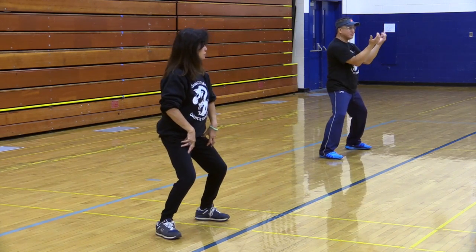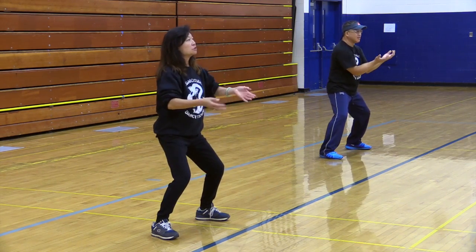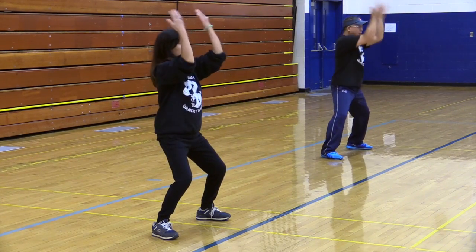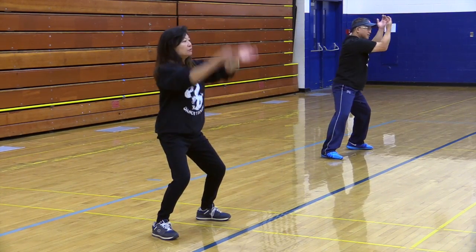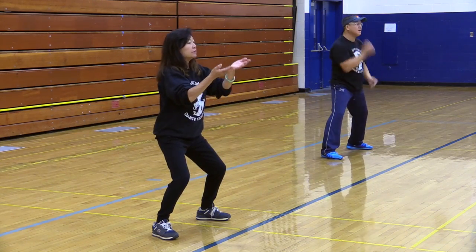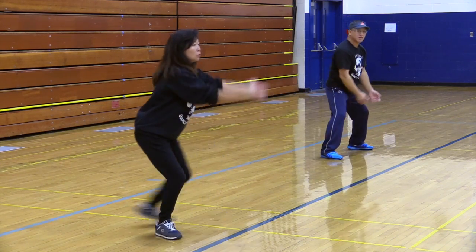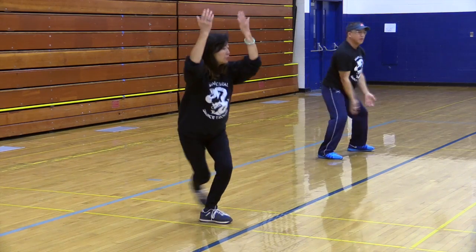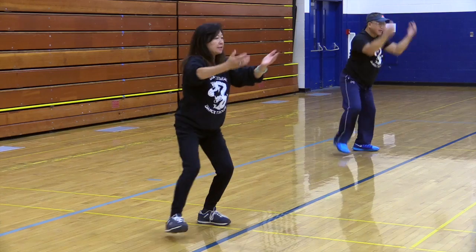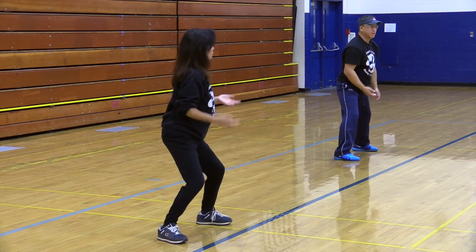Your legs need to be in the horse stance. So again, it would go 1, 2, 3, 4, 5, 6, 7, 8. 1, 2, 3, 4, 5, 6, 7, 8. Then from there, you're going to add your legs. So it's 1, 2, 3, 4, 5, 6, 7, 8. And what do you call this, home base?